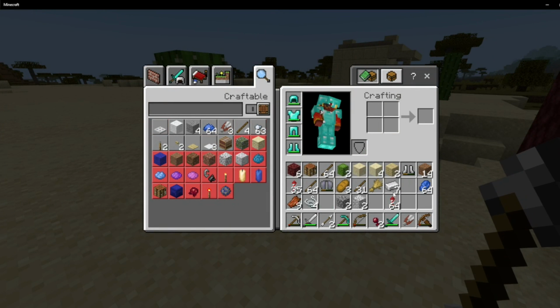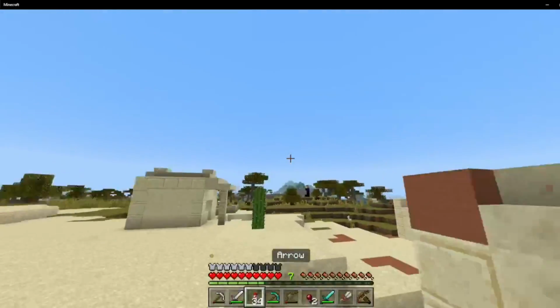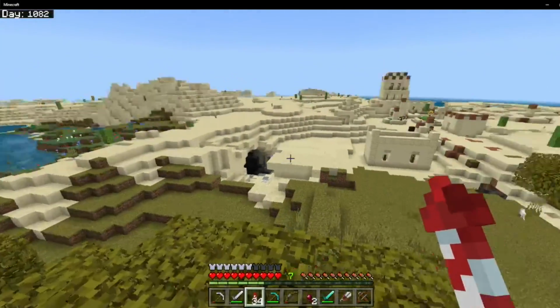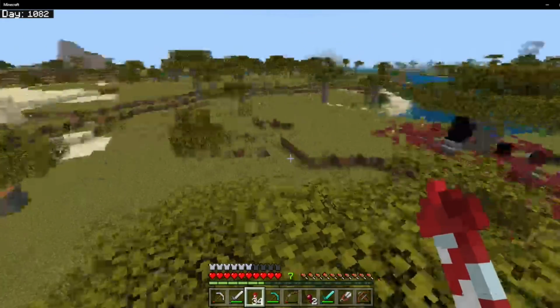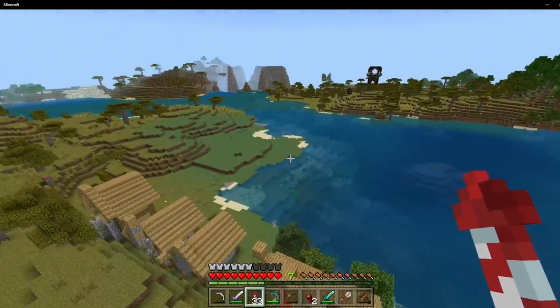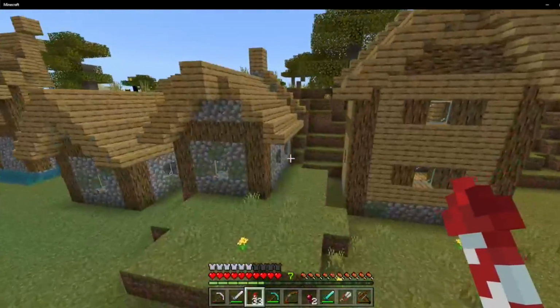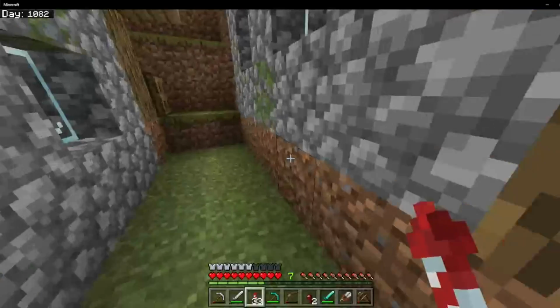Well, I'm first gonna make shears, but now I'm gonna start looking for some sheep because I need wool so I can make beds. That is an adorable baby llama. There seems to be another village over here, which I guess I could take some beds from because I don't think there's gonna be any villagers in here.